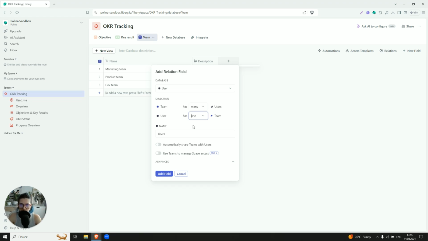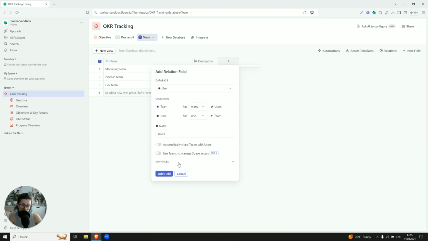It depends on what a team is for you. Maybe you will have a marketing team and then a management team. In this case, one teammate, for example the head of marketing, will be a part of the marketing team and of the management team at the same time. But you can start with a simpler approach and then change this part if you need it. The simpler we start, the easier it is to use later.